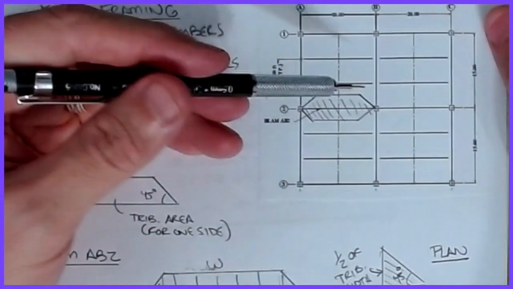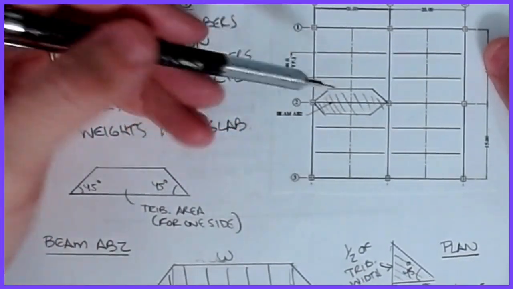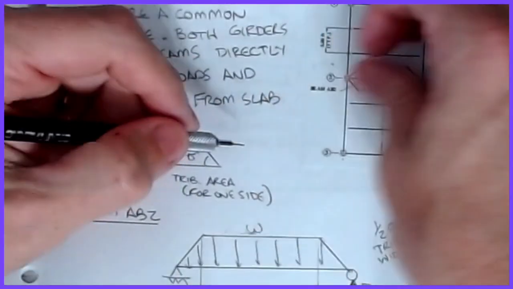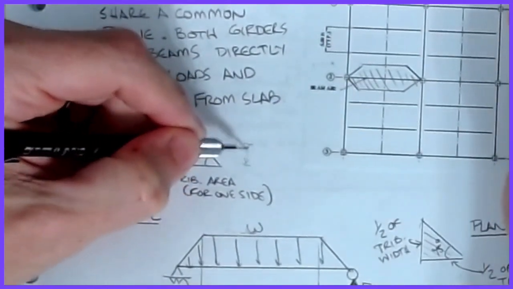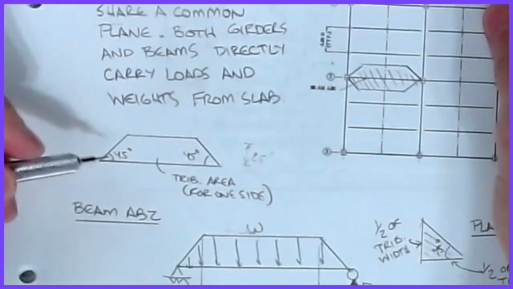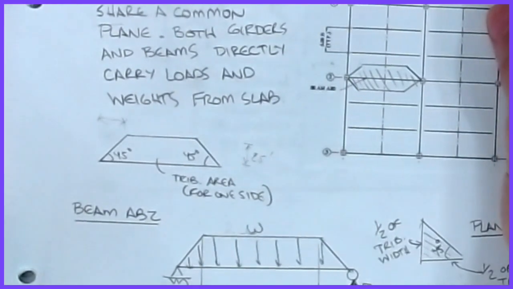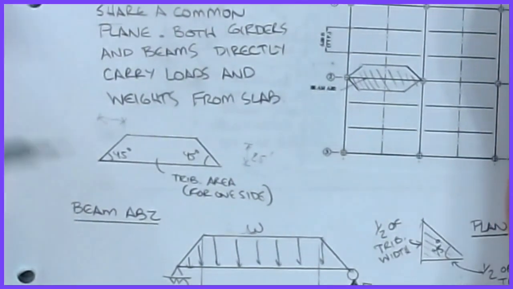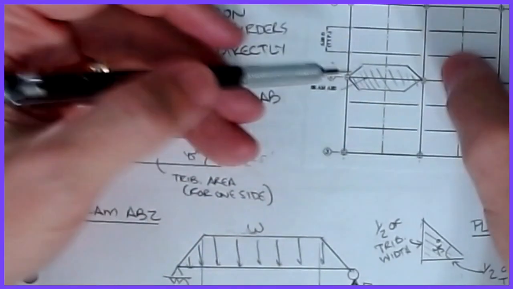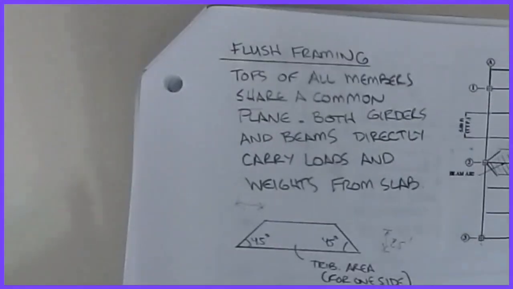So you get this strange trapezoidal effect. So the question becomes, well, what's the dimensions of the trapezoid? And it's really easy. What's normally assumed in this is that trapezoid forms a 45-degree angle. Okay, so if I know this width is 2.5 feet, then I know that because of 45 degrees, that will be the same as that dimension there. It'll be the exact same 2.5 feet. So that's because of the 45-degree triangle on this, okay? And so once I have that, then that becomes the load diagram that would happen on this beam. All right, so let's go back and see what we can do with these kind of calculations.